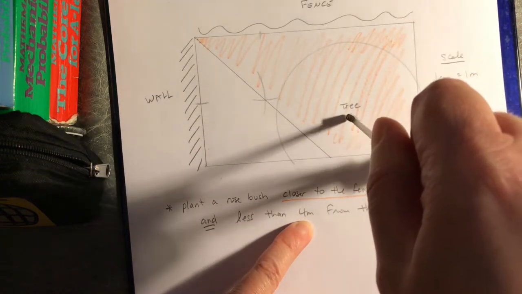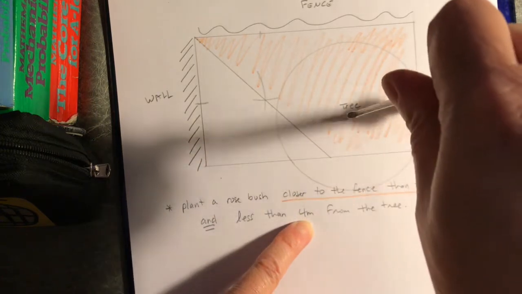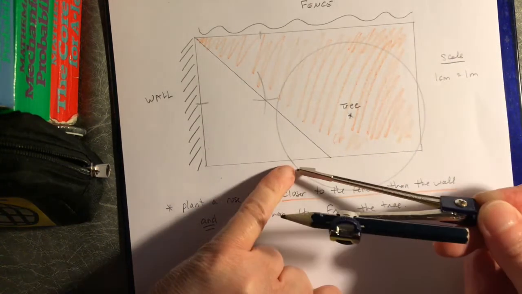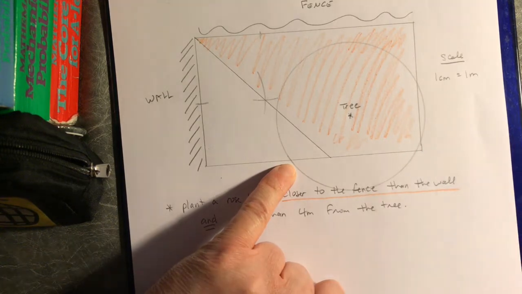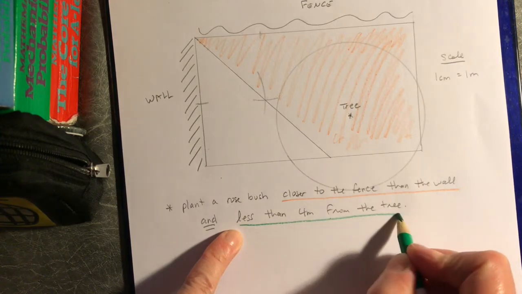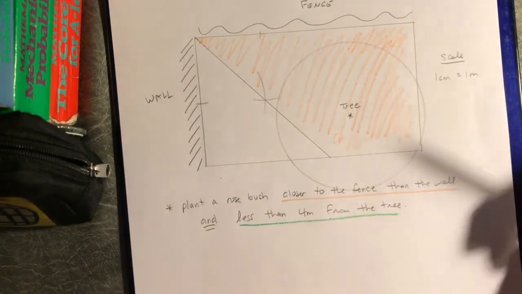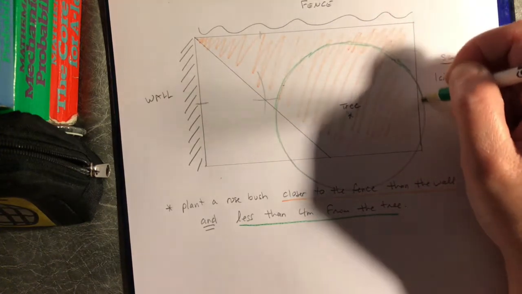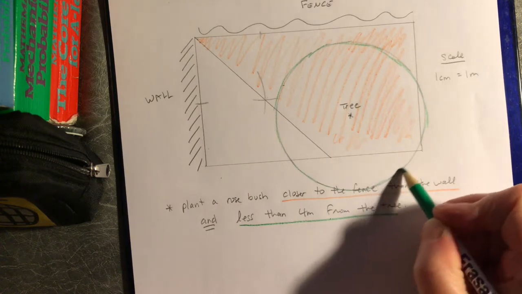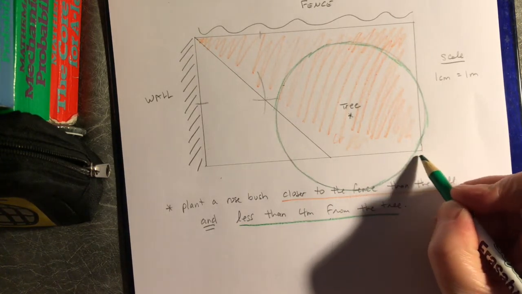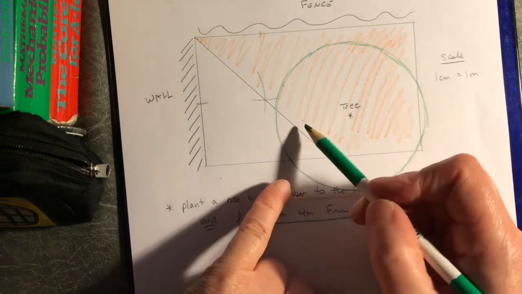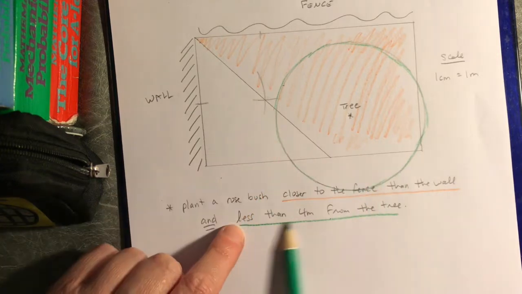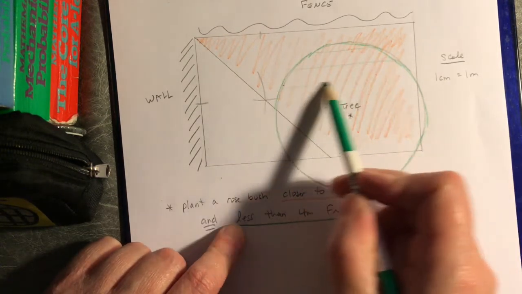I noticed that my circle goes outside the garden — it goes through my words as well. As I mentioned before, you can go into your neighbor's garden in terms of the picture, though we'll ignore where we've gone outside. Everything inside the green circle is less than four meters from the tree. If you live exactly on the green circle, you are exactly four meters from the tree. We've just clipped the edge of the garden there, and we've gone into the territory where we're closer to the wall. I'll color the whole circle lightly with horizontal lines.